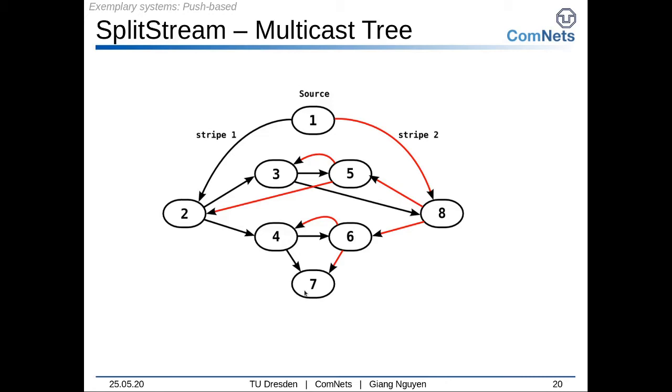If we check the condition about inner node disjointness, we will see that node number 2, for example, is forwarding video packets in the black tree, and it receives video packets in the red tree. Similarly we can also find this for other peers.